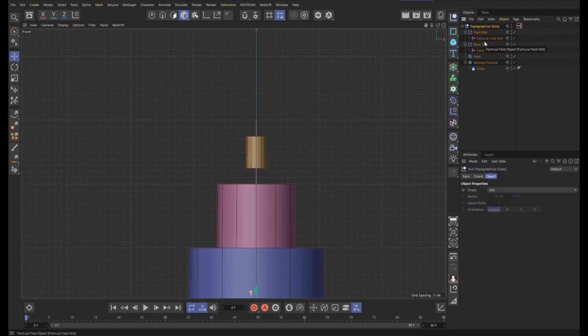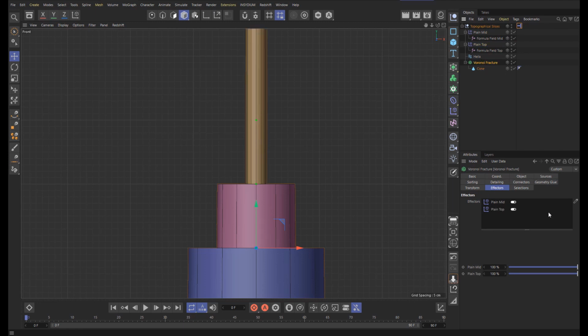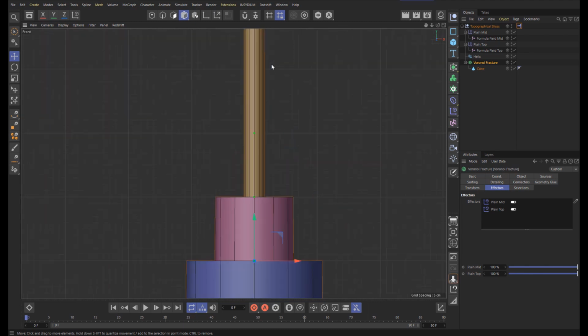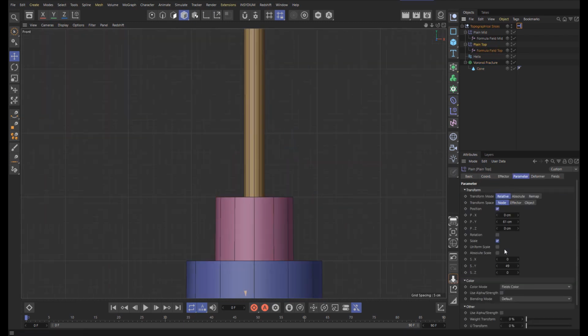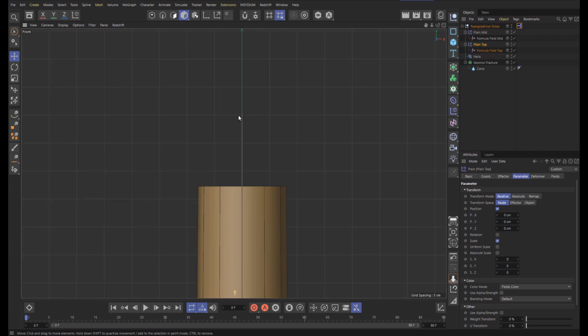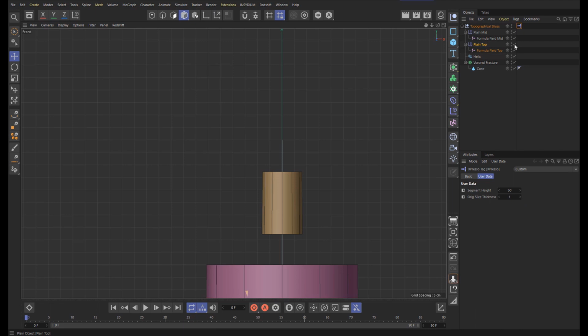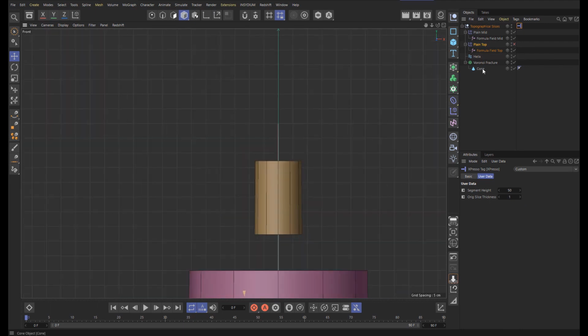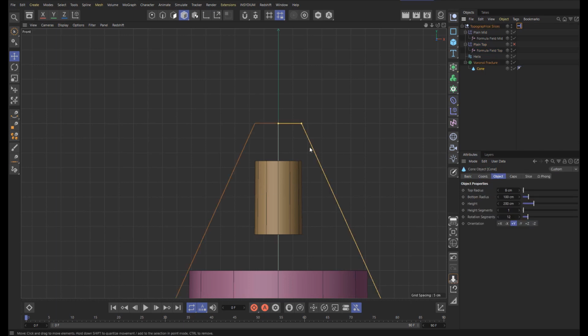What I missed was in my Voronoi fracture effectors, I've got to add this. Okay. So obviously we've got something way crazy going on here. Let's go to plane top. We'll change the position to 0 and the scaling to 0. So remember what we had to do. We had to move it up by half of the amount. Let's turn off the effector first. So click on cone. I'll turn off all the effectors.